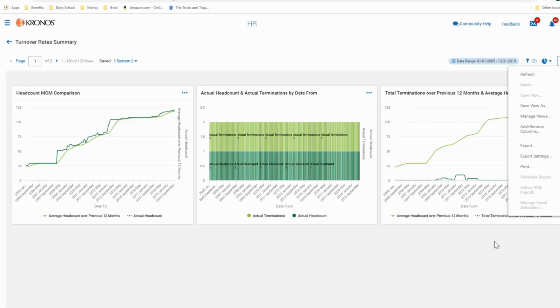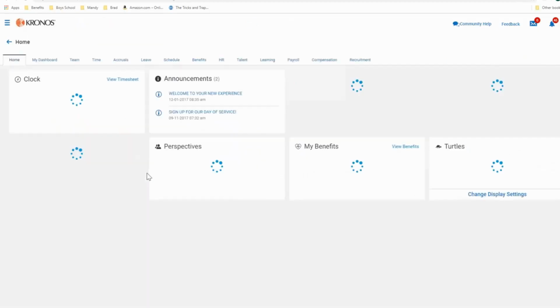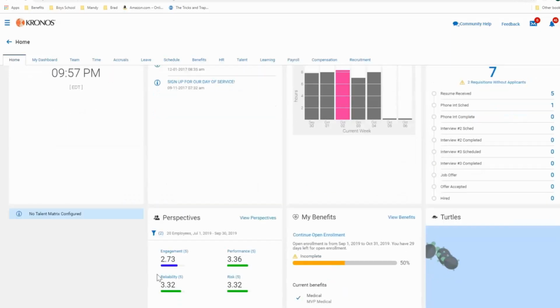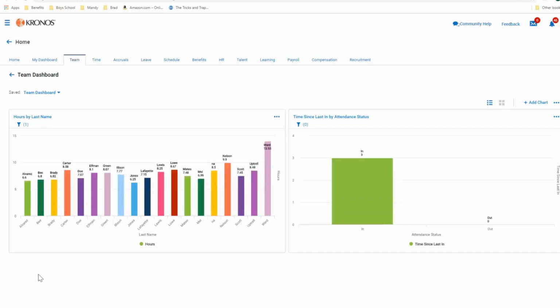That's probably going to become less and less as you get more and more into these dashboards, because fewer things will have to be exported out and sent to people when we can drive them back to a great dashboard like you saw us taking a look at back here in the demo environment. So there, now I can look at that perspective without even having to run a report. Some of that information about my team is serviced right up to me right here on any one of these tabs. So all super customizable. Hope you had a chance to see that within the system, pretty quick and easy.